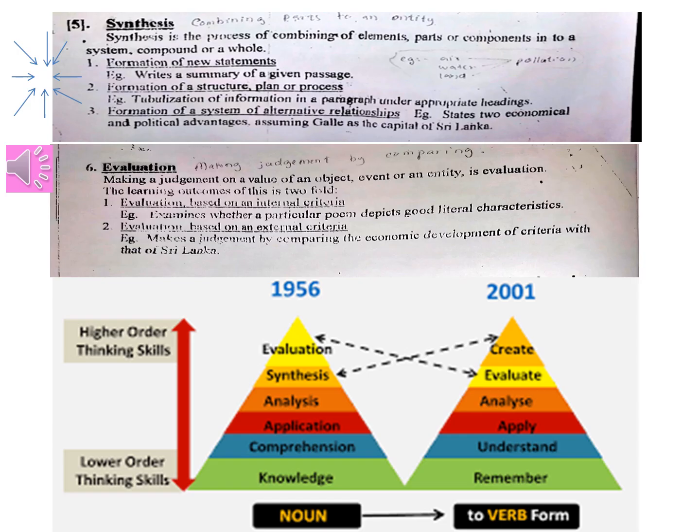So you'll have to remember these steps, and also you should be able to define each step, right? That is Bloom's taxonomy. What is Bloom's taxonomy? Now, according to B.S. Bloom, he says that one has to follow 6 steps in order to develop his knowledge. Right? These are the 6 steps: knowledge, comprehension, application, analysis, synthesis, evaluation. Remember these.